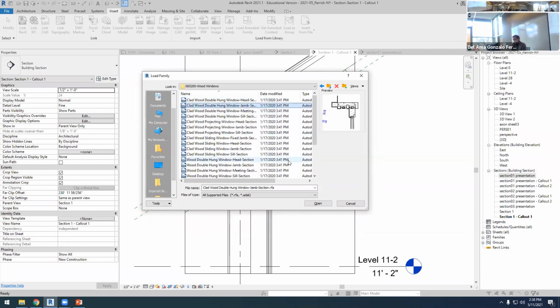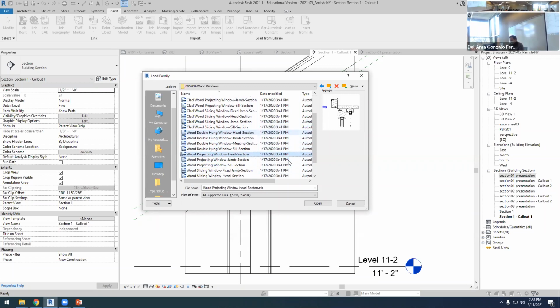What kind of detail do we have here? Is it a hung or a projecting or sliding? I don't think it's a sliding door. I think it's projecting. So we have the projecting head section, the projecting sill section. Are there any others?